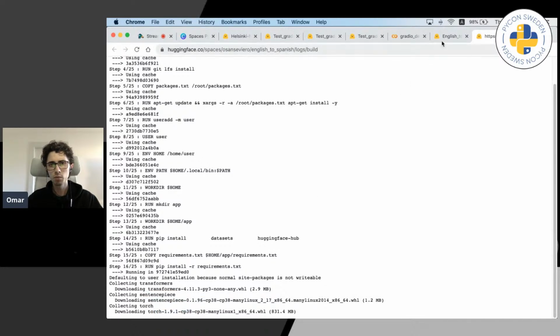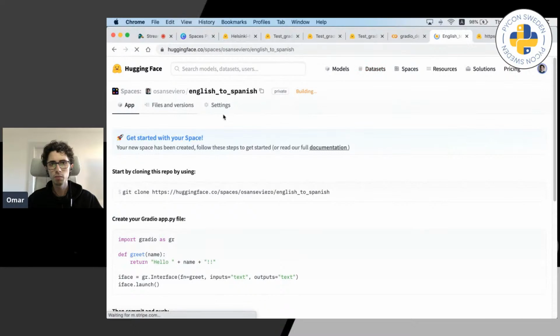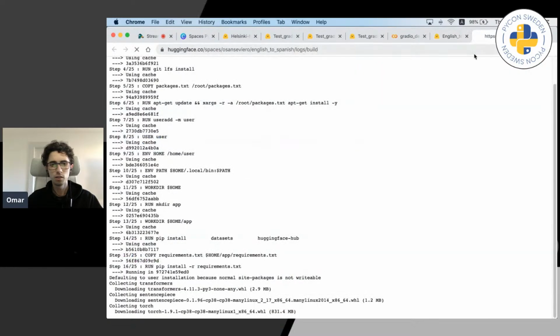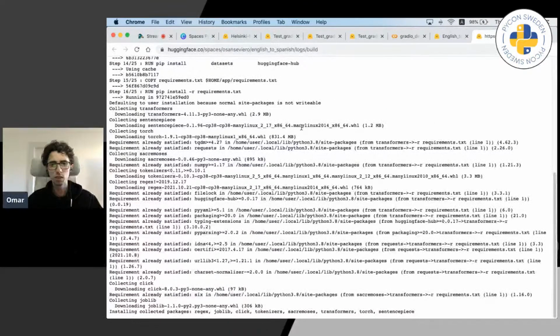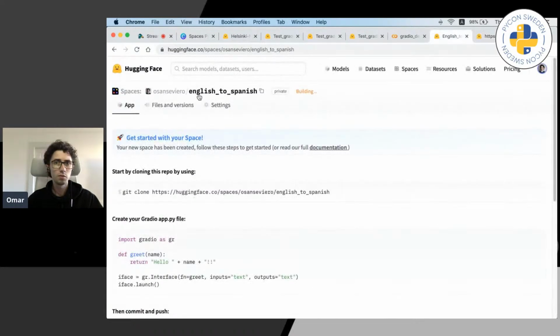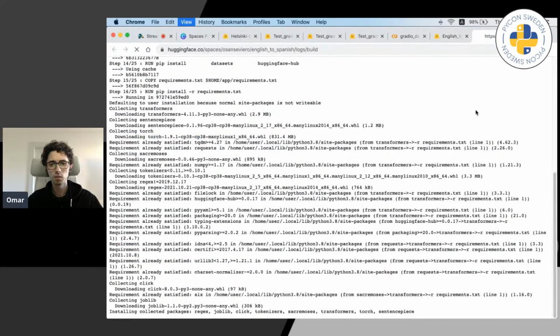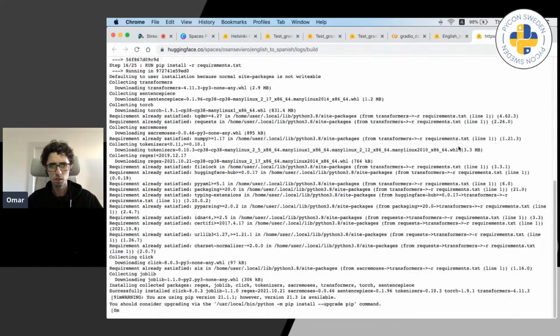The building is similar to the code lab before. The first time it will be a bit slow since it has to install all of these dependencies. But after a few minutes, you will be able to share this demo with anyone you want. There's a link that you can share with anyone. Let me wait just 10 to 15 seconds. Seems the network might be a bit slow.